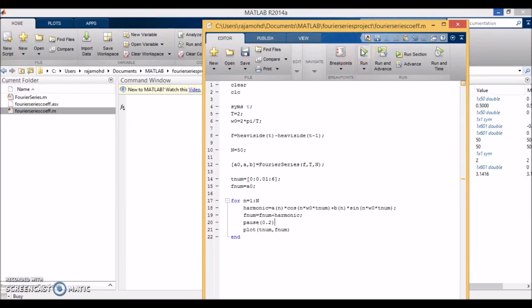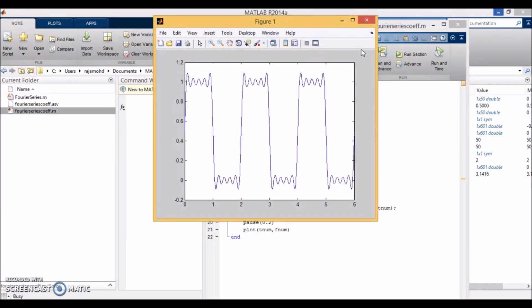So if I rerun this code, the animation becomes slower than previous, and it reaches the 50th harmonic.